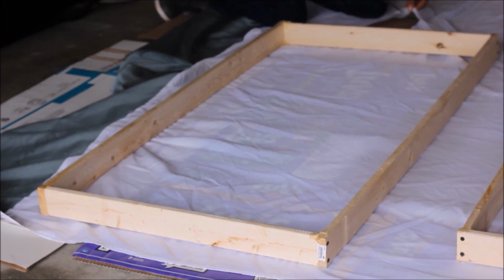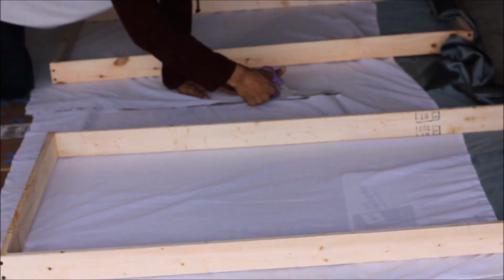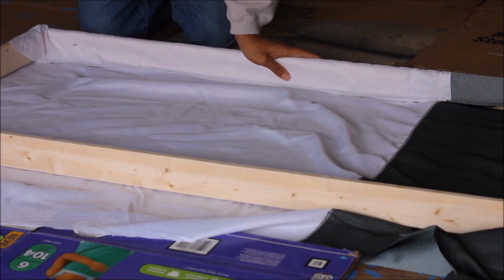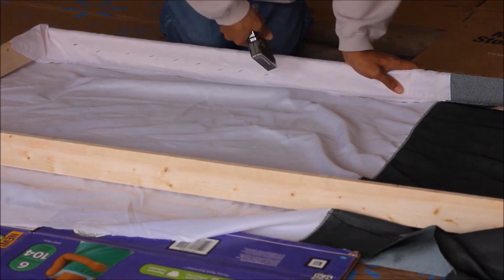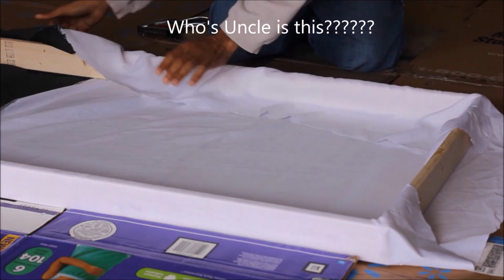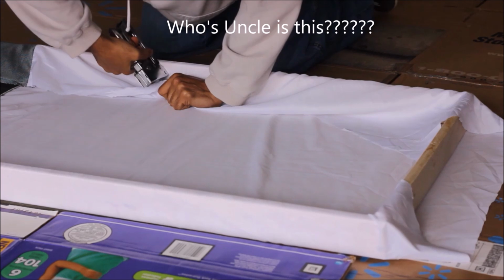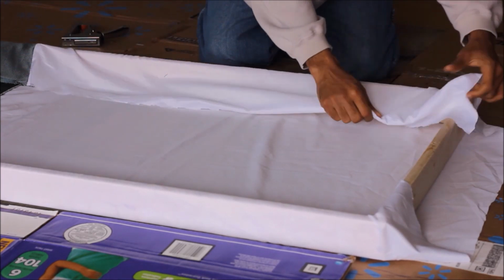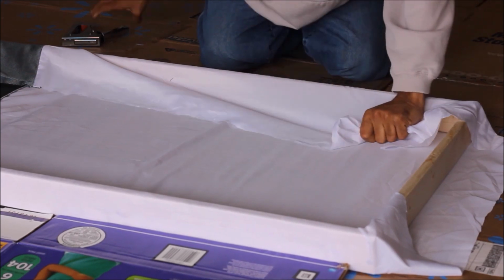I should have mentioned at the beginning, this whole process will take 2 king-size comforters and 2 king-size sheets. After cutting the sheets, you're going to want to straighten them up evenly. Start on one side and use a staple gun and staple 1 inch apart. After finishing one side, go to the next. Pull the linen forward like the video so it'll be a tight fit when you staple the second side.